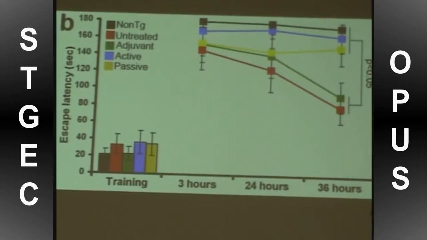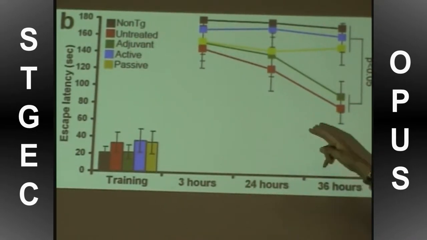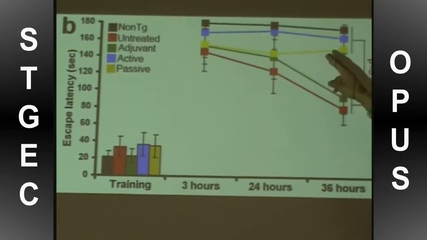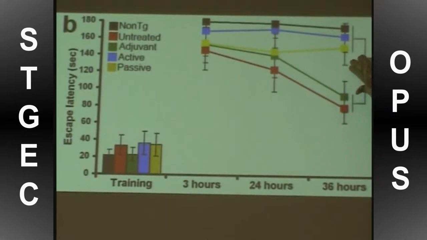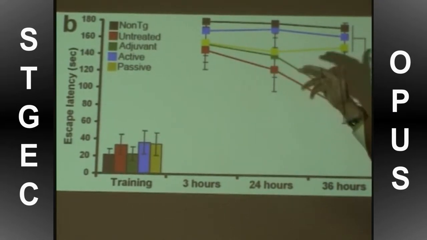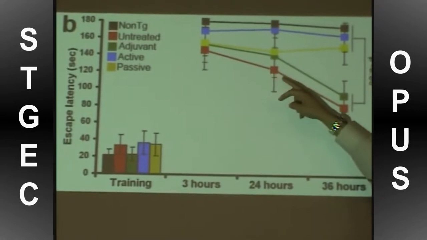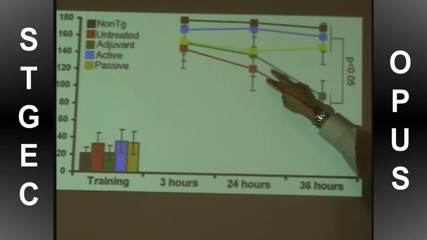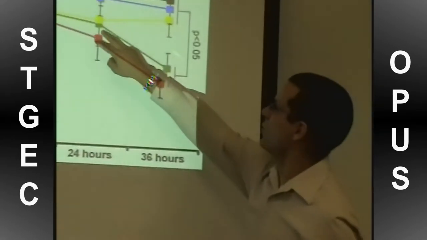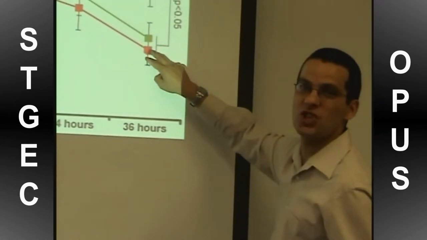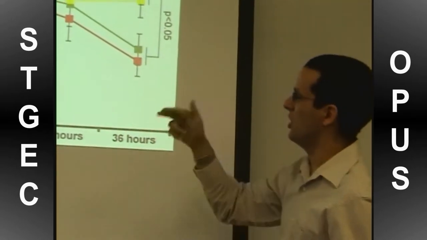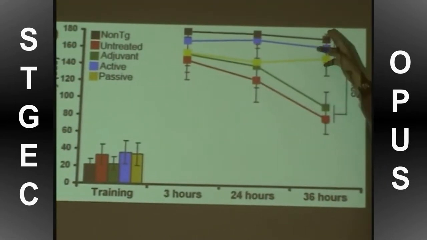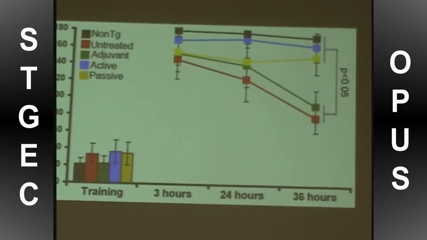They receive the mild shock, then we put them back at different time points. And so you can see again that the control groups, the non-transgenic control groups, basically almost never cross back, so we stop the task after 3 minutes. However, with time, the control groups start to lose this association, and they start to go back again to the dark compartment. Whereas the immunized group performs similar to the non-transgenic, basically they keep the association.